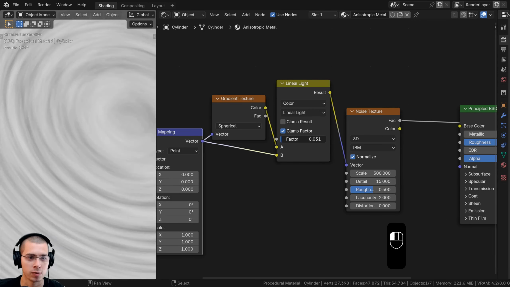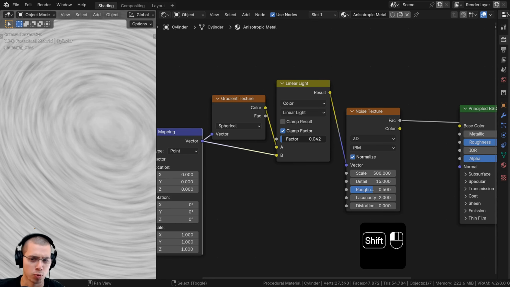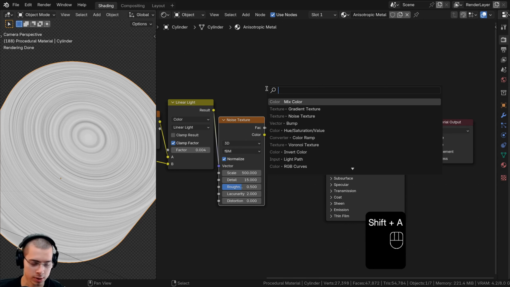And you can also drag this if you want it to be more distorted and less distorted. So you could even change it to maybe like a 0.04 or something, but I'm just going to keep it at a very small number. So now let's change the colors.